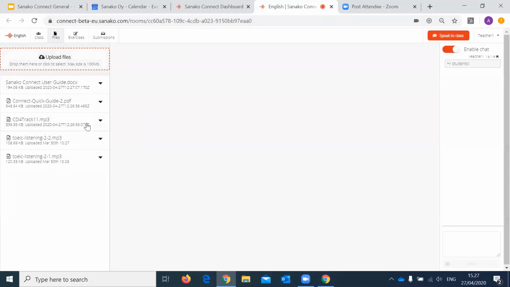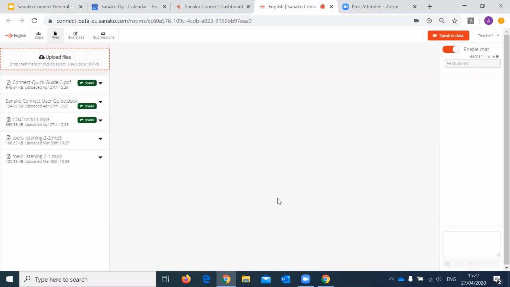Okay, the files are done uploading, but your students cannot access these files yet. This means that you can upload all the files that you need, but you can just launch individual files to students when needed. I will just share these 3 files with my students now. To do that, I just click on the file and choose Share to Session.